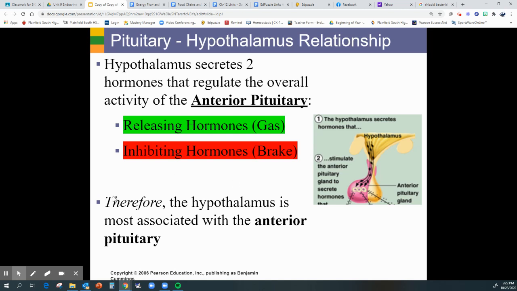So when we look at which part of the pituitary gland is most associated with the hypothalamus, it's actually the anterior pituitary, because these 2 hormones are interacting with that anterior pituitary. This is sometimes the reason why it's really difficult to decide what the issue is with people who have problems with their pituitary gland. Is it actually the hypothalamus that's having issues? Is there a tumor, or has there been damage to this area of the brain? Or is there a tumor, or a problem or damage to this part of the pituitary gland? So we have to decide which one is which.